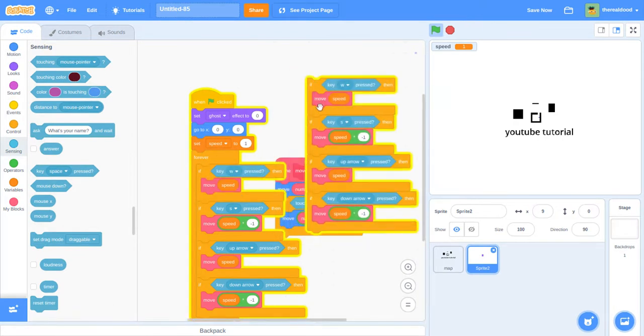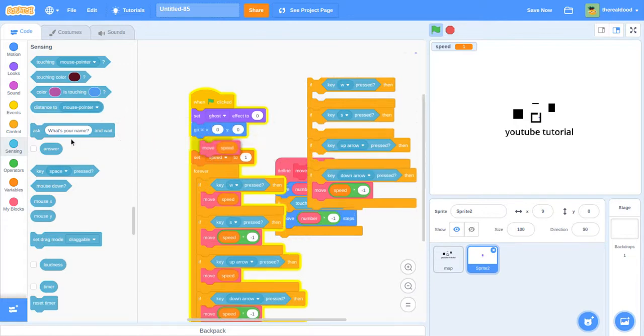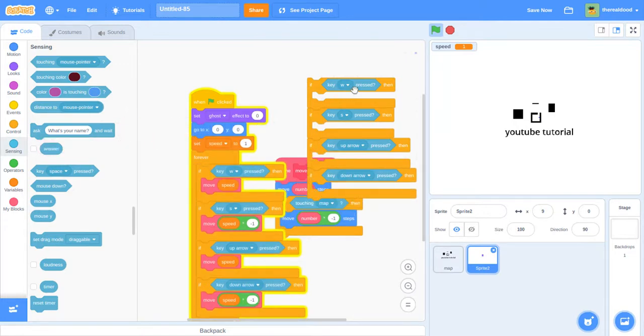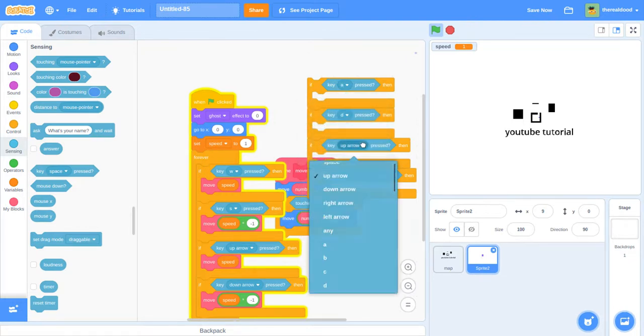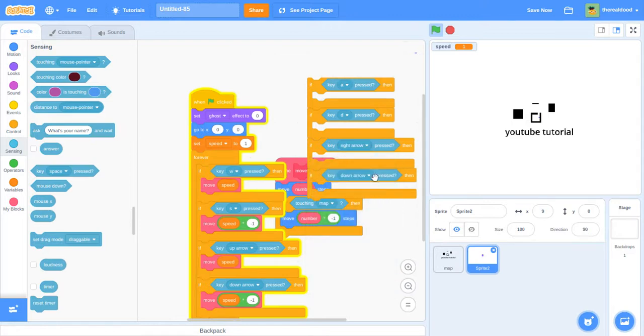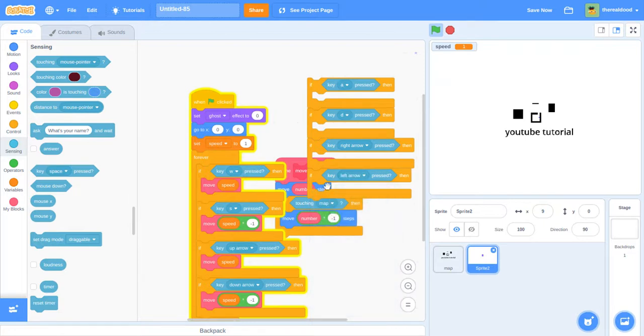Well, you're going to duplicate all of these and then remove everything that's inside them. Okay. And then you're going to want key A and key D, and you're going to want right arrow and left arrow. Oops, I did another right arrow.